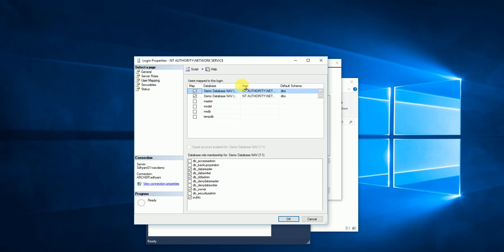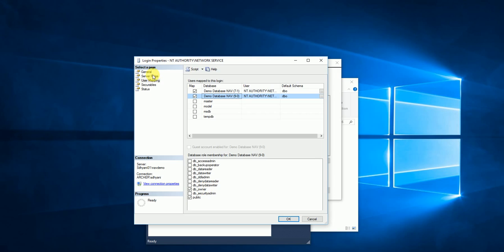Make sure that whatever database you're configuring for that client will have at least db_owner set. The db_owner role is the minimum permission you require for the user to run your services. So if user X is used to run the Navision services, he should have the db_owner permission, and from here you can assign it. Once you have this assigned, there will be no issues regarding service access.